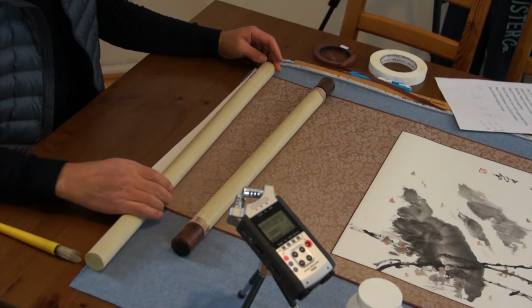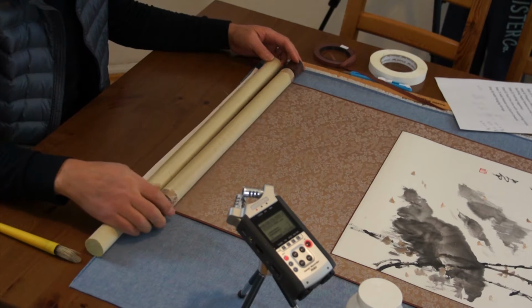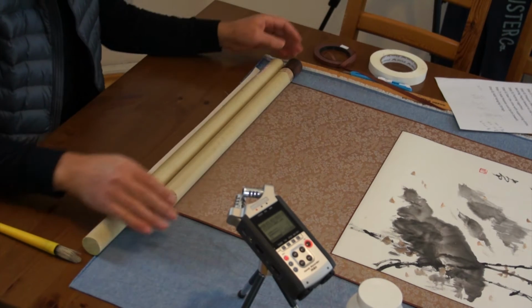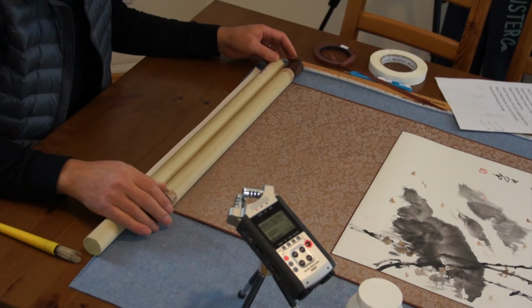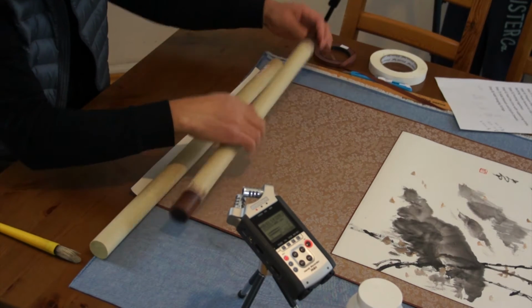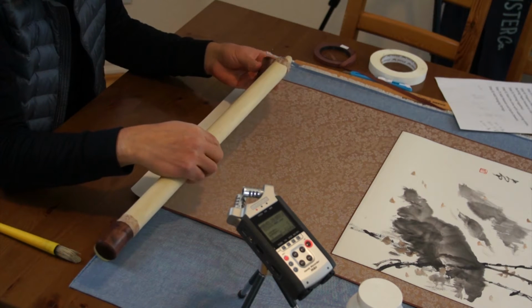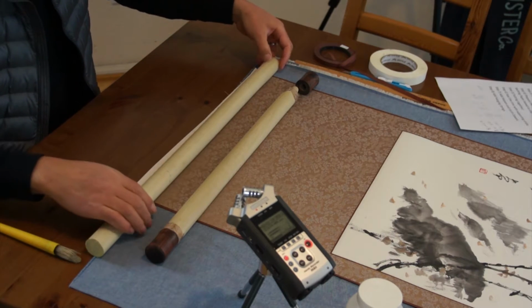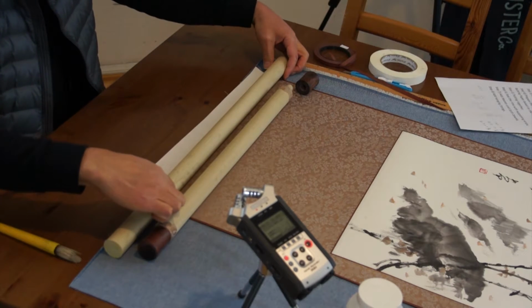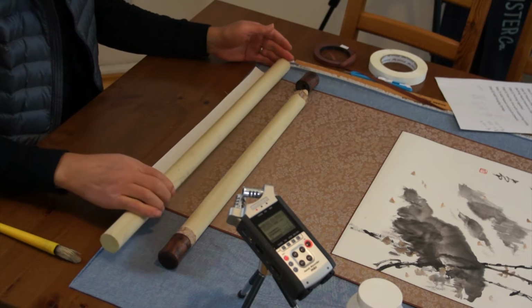You can wait until this time to measure it, so you will not take any risk, because there might be some size change, like you have to trim off a little bit here. So if you trim it now, you will leave about 1 inch extra for this knob. Then mark the length of the scroll precisely based on the actual width of the scroll. Then you leave an extra inch. Then you cut it out.